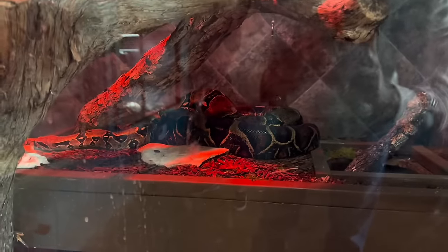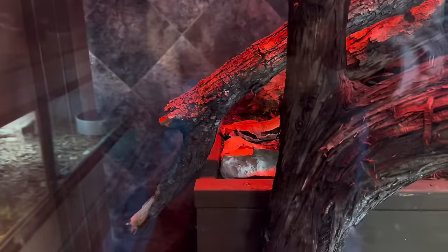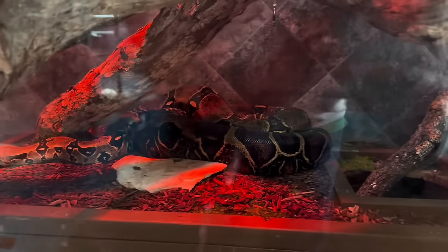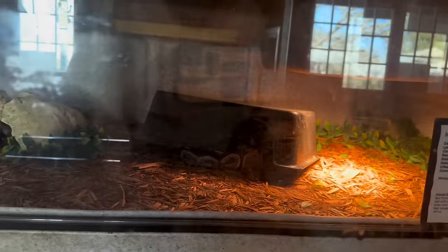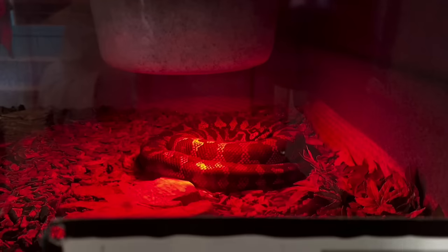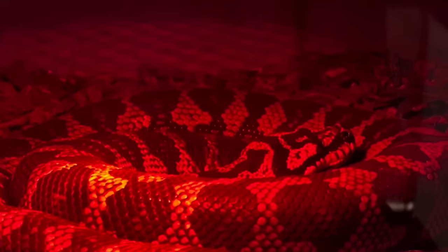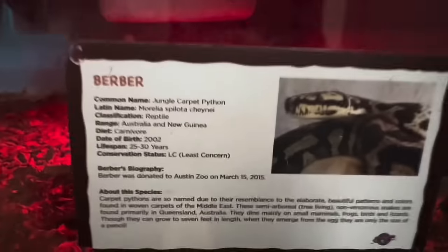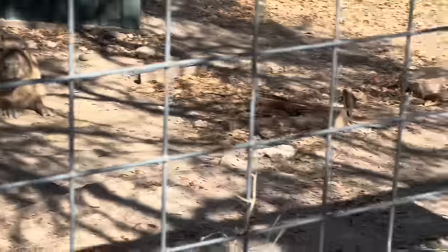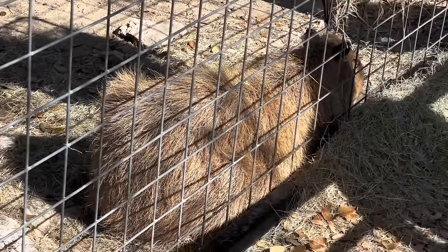Wow, look at this one. Here's his head right there. Venomous reptile, Diablo. Hey, buddy. He's a boa constrictor. He's starting to move. This one's venomous, I think. This one's like a ball python. He looks really cool, this guy. Oh, wow. You can barely see him in there. See him? There he is. Hey, handsome. Do they like to get in the water, these things? Yeah, they do. Wow. They look so cute.